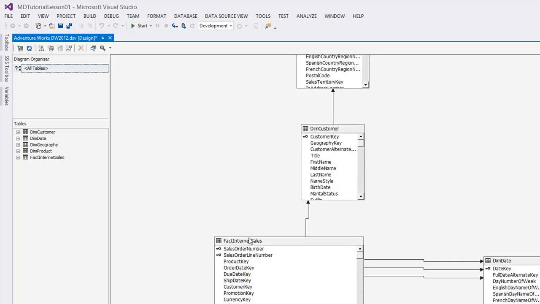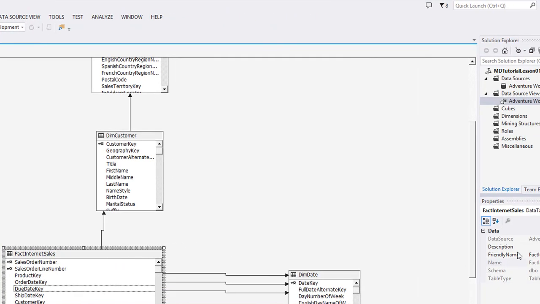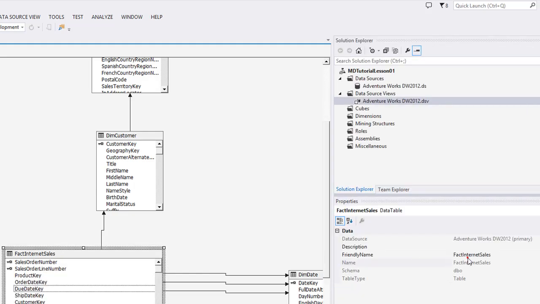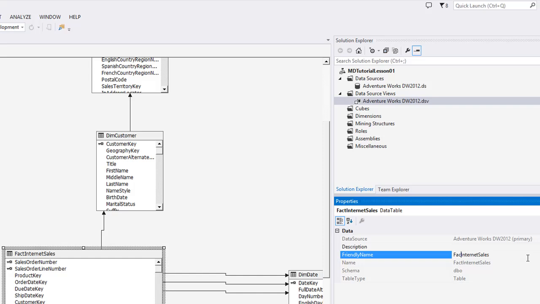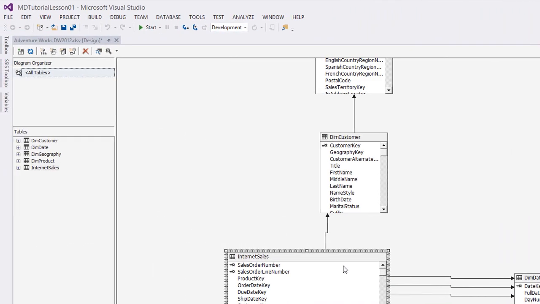For example, instead of having the prefix fact in fact internet sales, we can rename this and remove the prefix fact. You can go here to the friendly name, and here I can remove the fact prefix and leave that as internet sales. So this is a friendly name internally. Obviously, the original table is fact internet sales, but we will use the internet sales friendly name.